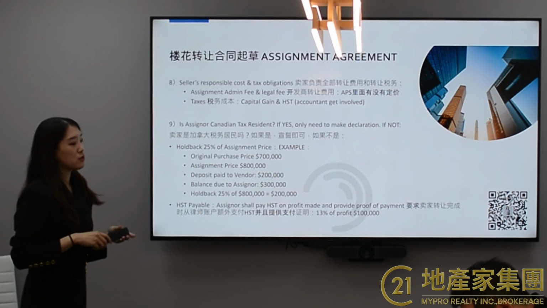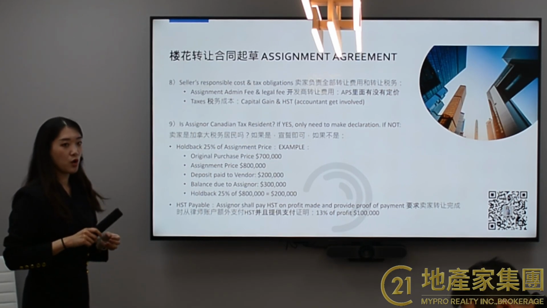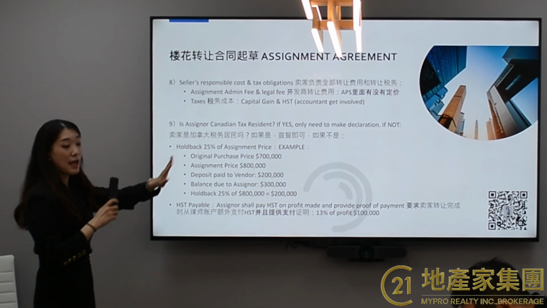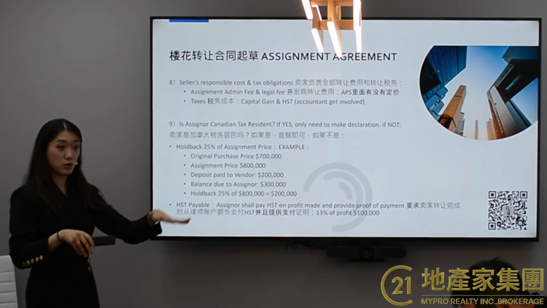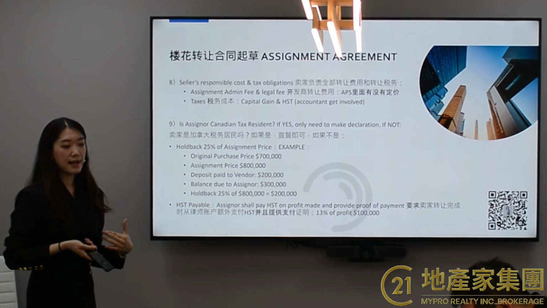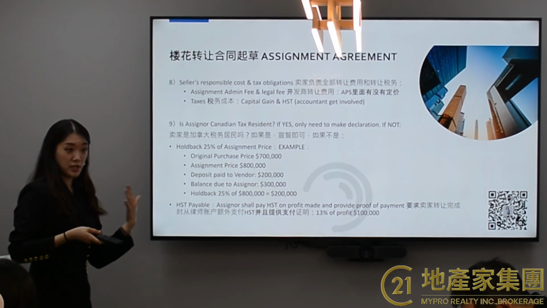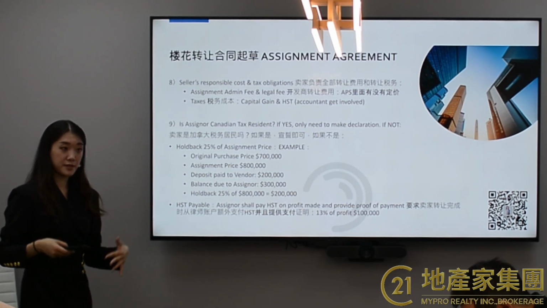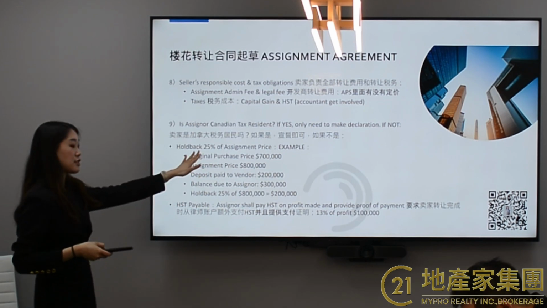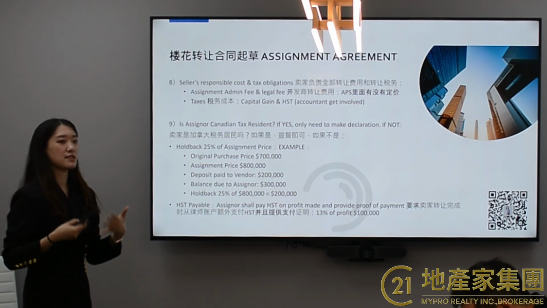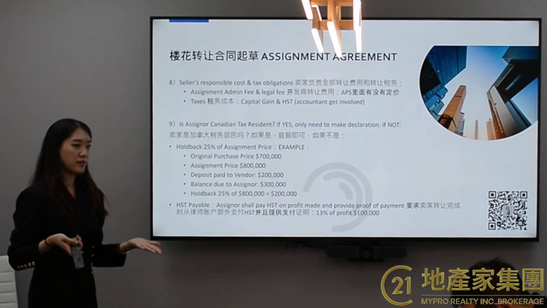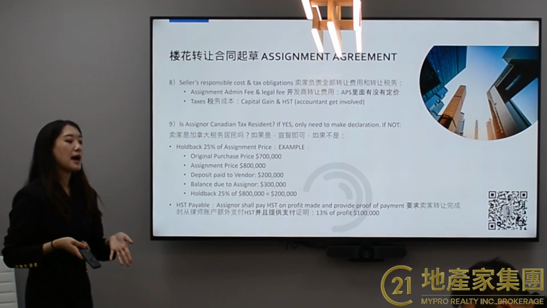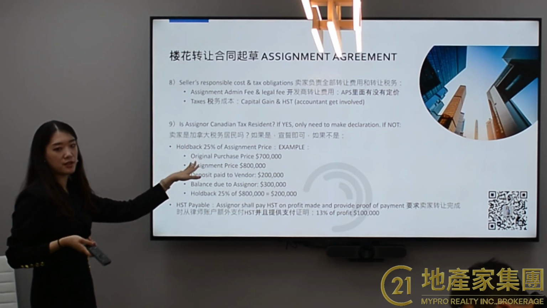So what we do is we definitely want to hold back everything the seller's lawyer has in trust. It's just that after assessing the risk with the accountant, the assignee may accept that it's, say, 20% or 18% that we're holding back. I know it's not 25%, but I've consulted my accountant, and I accept this holdback to make the deal happen.